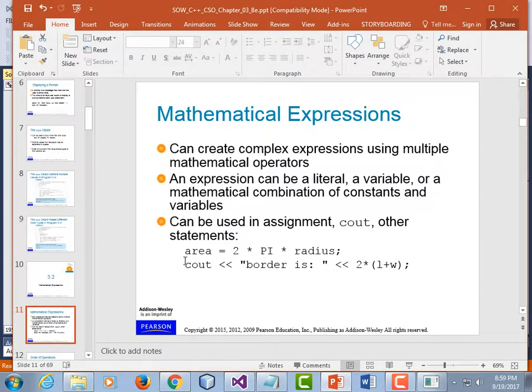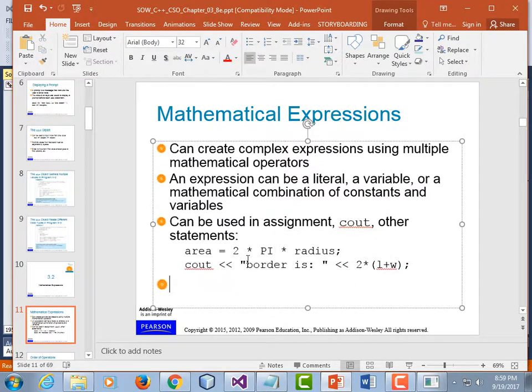Mathematical expressions. A mathematical expression is a sequence of one or more operands and operators, or a sequence of values and mathematical symbols, like that. The asterisk is an operator. It's the multiply operator. Each asterisk takes two operands, values that it works on. So going left to right, this is an operator right here, 2 and pi. Those are the operands for this operator. Operands are the pieces of data that the operator works on.